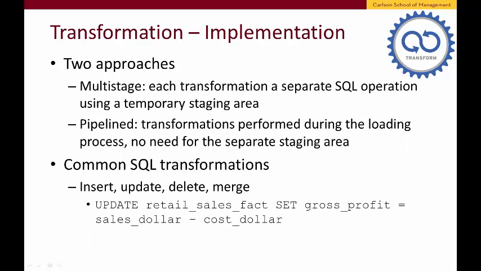In terms of implementation, the multi-stage approach has each transformation as a separate SQL operation, moving data from multiple temporary staging areas into ODS, or Operational Data Store, with pipelined approach performing transformation as the data is loaded into the warehouse. So some of the most common SQL transformations involve insert, update, delete, and merge, and can be as simple as the update statement shown at the bottom of the slide.